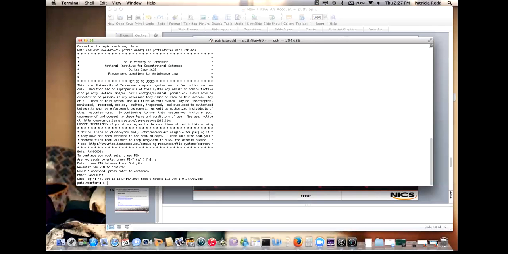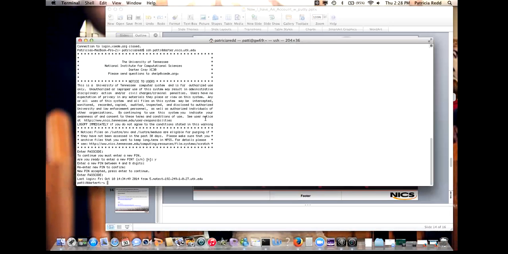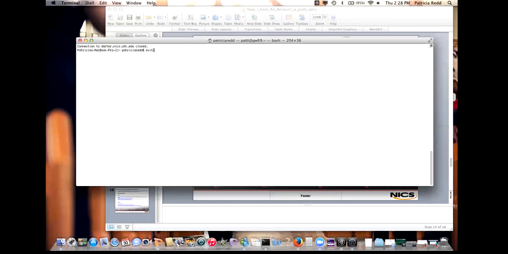Now, the 2 things to remember about this are, number 1, the PIN number comes first. There cannot be any letters in this PIN number. It has to be numbers only. There are no spaces between that and the number on your token, and the token number can only be used 1 time. If you just used it, then you will have to wait until the token changes before you can use the token again. All right, I'm going to exit, and that is complete.